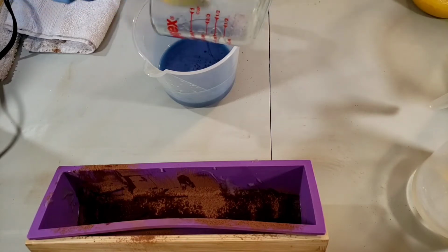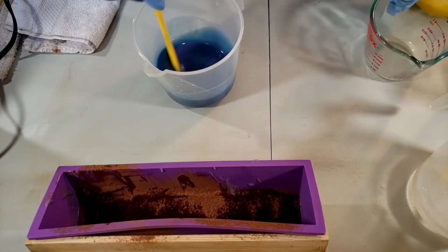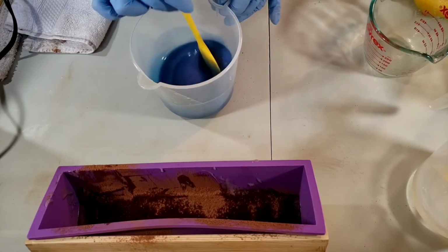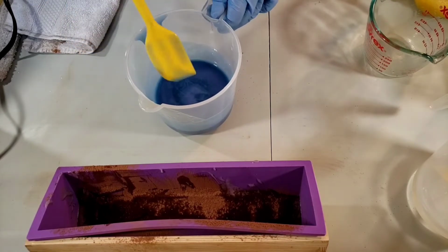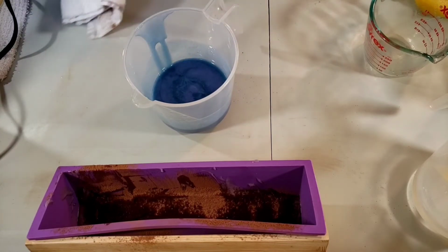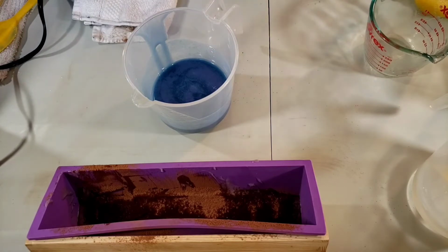Yeah, pink is not my color choice. Will I incorporate designs that have pink in them? Absolutely. This one is a very notable exception. A lot of people love this soap. I personally love the smell of it, and I love the different challenge of doing the layers. So, all right, I'll come back.